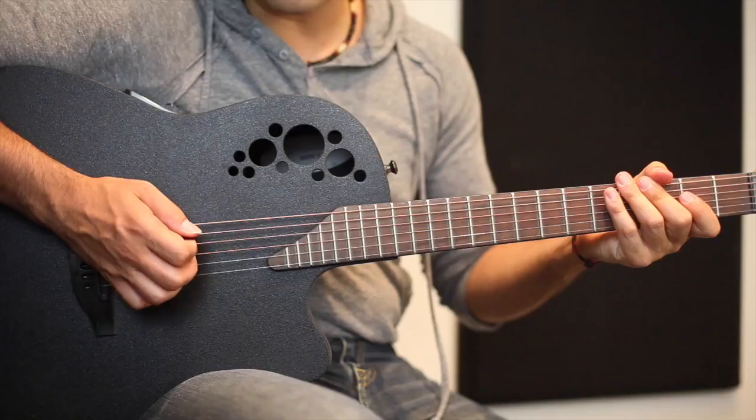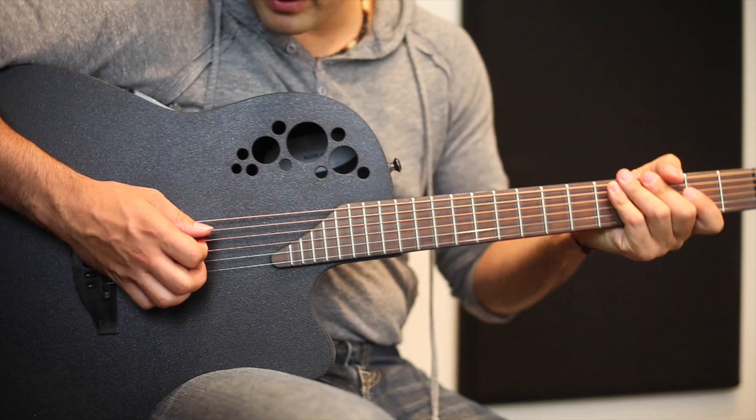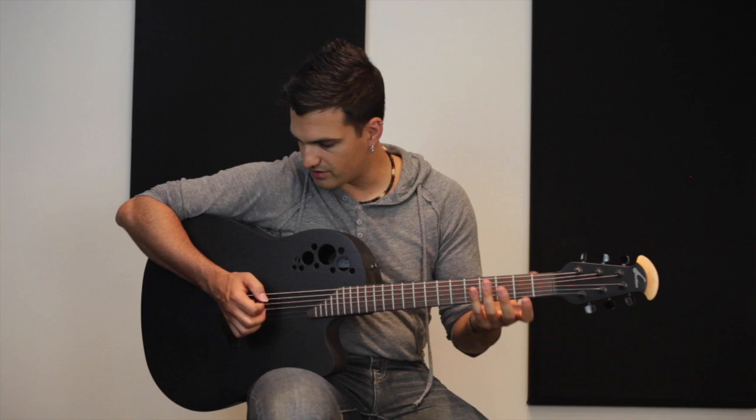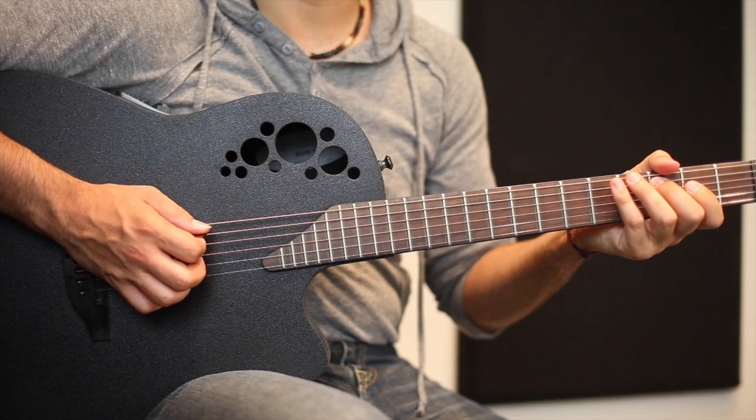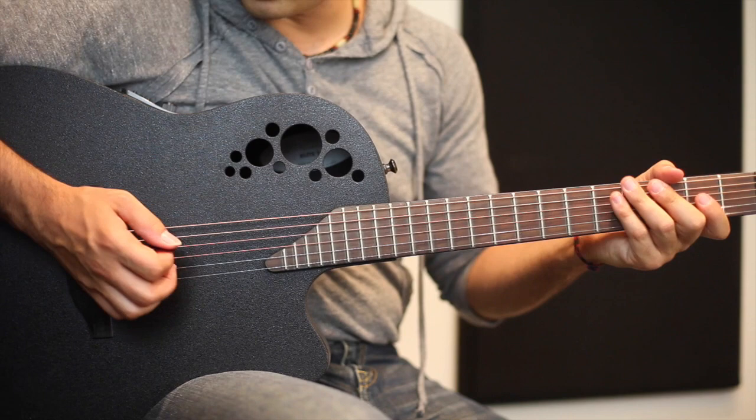As you can see, my right hand is on top of the bridge, because that helps me to play when I play single notes. That might make it very, very difficult to get an accurate playing. So I just keep this part of my palm on top of the bridge, and I don't mind if it's muting the strings a little bit — nothing too exaggerated, just a tiny little bit.